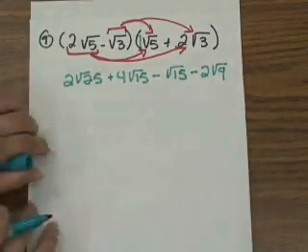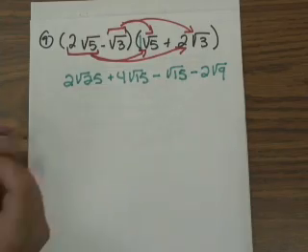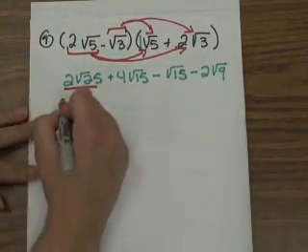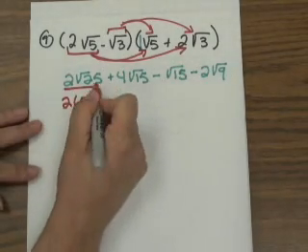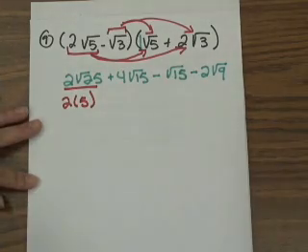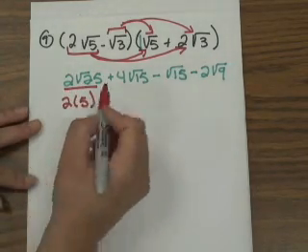So the next thing we need to do is simplify and combine like radicals wherever we can. So in this first one, I can find the square root of 25. That's going to give me 5. Again, notice, once I find the square root of 25, I no longer write it underneath the radical sign. Now it gets multiplied by the number that was in front, which is the 2.